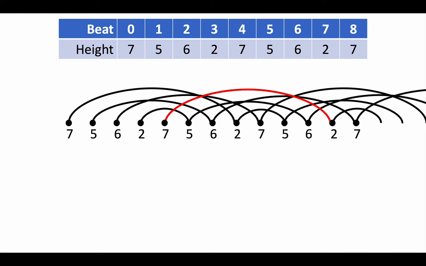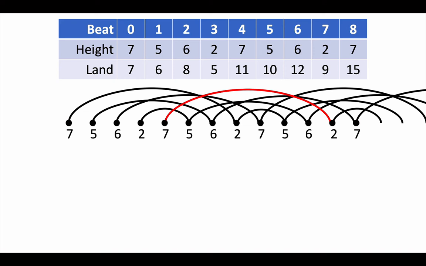Now I've highlighted one of our edges, the red edge from the second throw of height 7 out to whatever throw is going to be next, of height 2. That throw of height 7 takes place at beat number 4. It's in the air for 7 beats, so it's going to land at beat 11, simply the sum of 4 and 7, which is 11. In general, the landing times are the sum of when the ball is thrown and how long it's in the air. Notice that this list of numbers, 7, 6, 8, 5, 11, and so on, doesn't have any repetition.